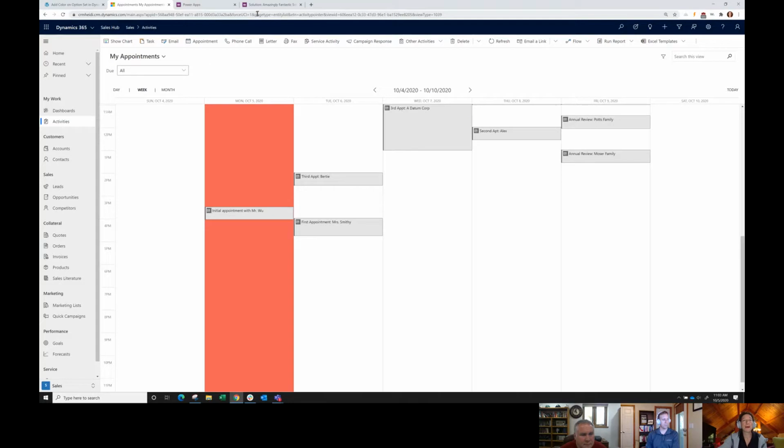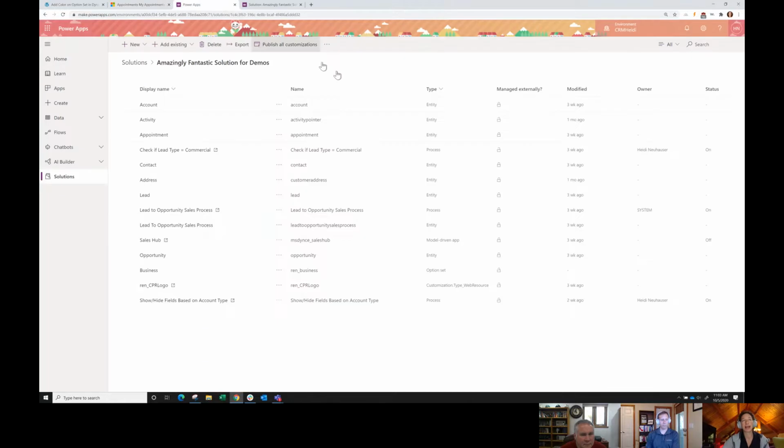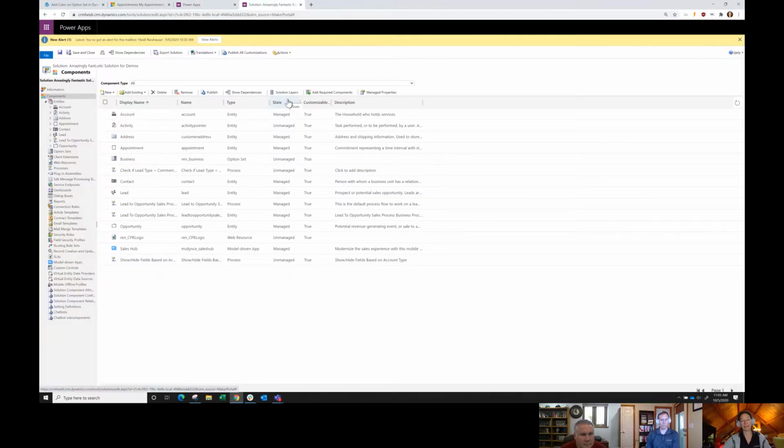One super important thing to note is that right now, everything we're talking about, the calendar control, adding color on an option set, all this fun stuff, has to be done in the Classic Solution Designer. So if you are an online customer, you're going to have to click this awesome little button to switch to Classic. That's your first step. I'm sure this will be something you could do in Power Apps eventually. It's just not there yet.